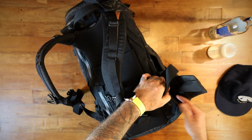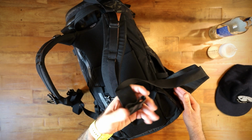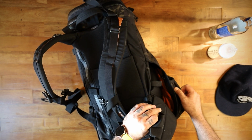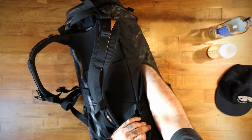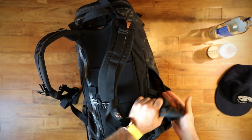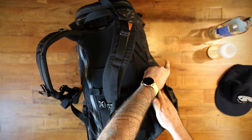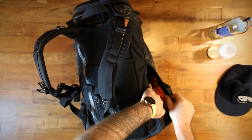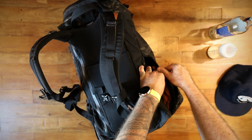It's not something I would really need on a bag like this, but I get the feeling Mo probably uses it if he's carrying something really heavy. I don't know, but it is there if you need it. And this pocket goes all the way up here, so if you really wanted to jam something up in here, you could, and it would be fine for that. I'm gonna keep it jammed in there for as long as I'm using the bag, and hopefully that's a while.